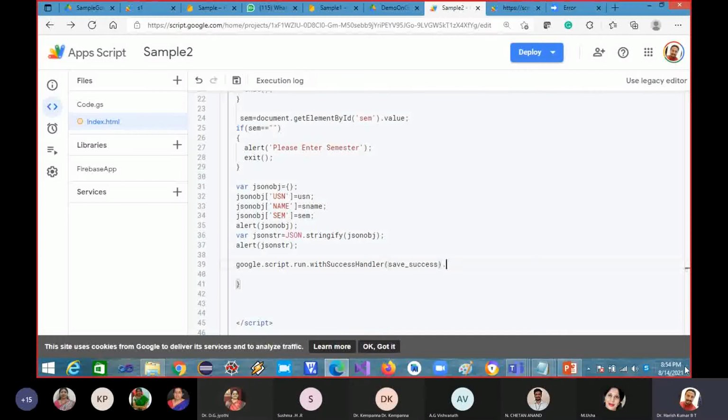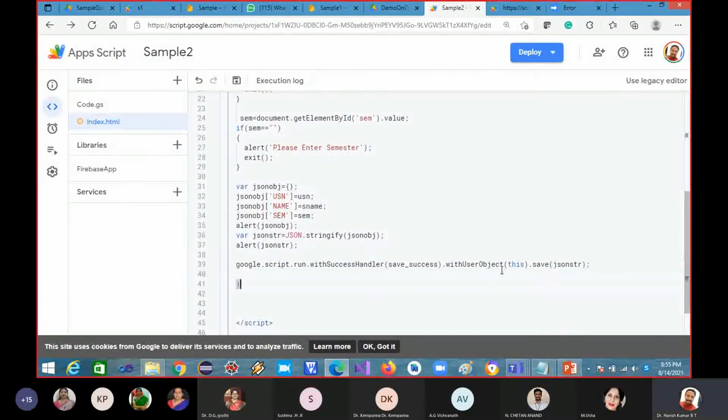Save success dot with user object, this pointer dot. Let me say save. I'll explain this. And to this, I'll pass my JSON string, the JSON object which is converted into a string.